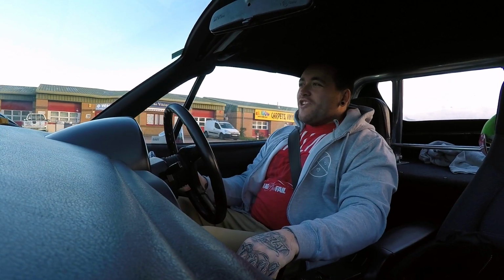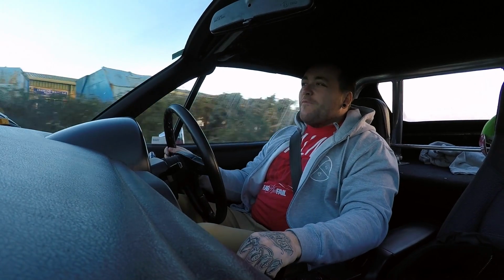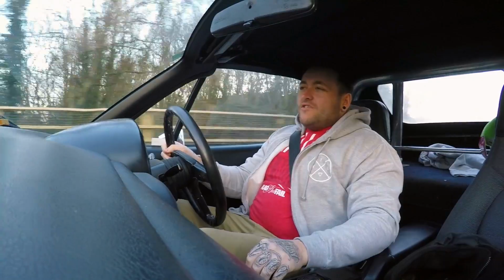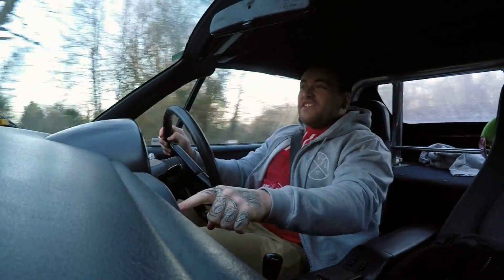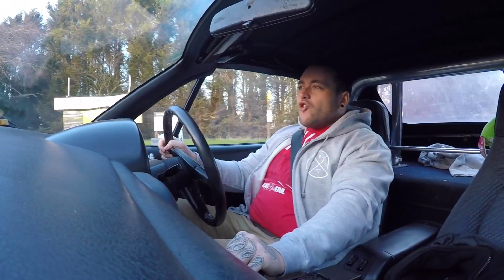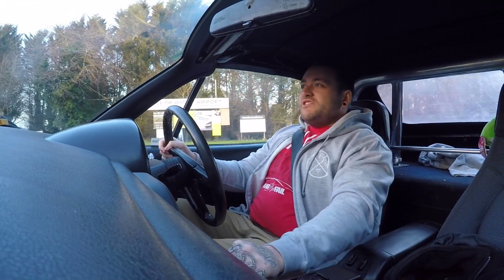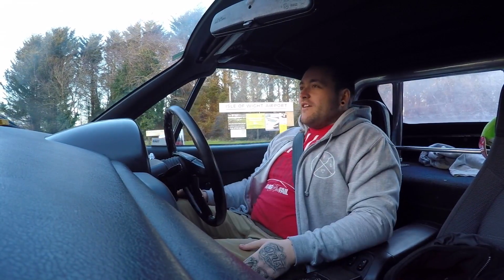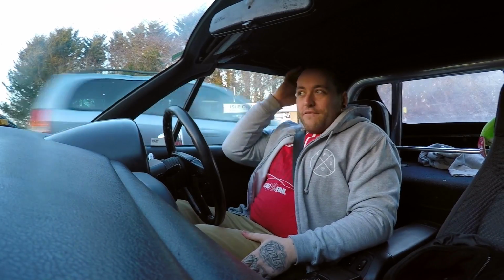Right, what's up guys? So today you join me from the driver's seat of my buddy Ash's Mark 1 MX5. I've wanted to do one of these for a while. I love pop-up headlights. The fact that you've got a button here for the pop-up headlights is fantastic to me. I really do like that. Initial driving, the clutch, steering, gearbox feels really nice. It feels proper MX5-y, I think the word is. It's got a great feel to it.